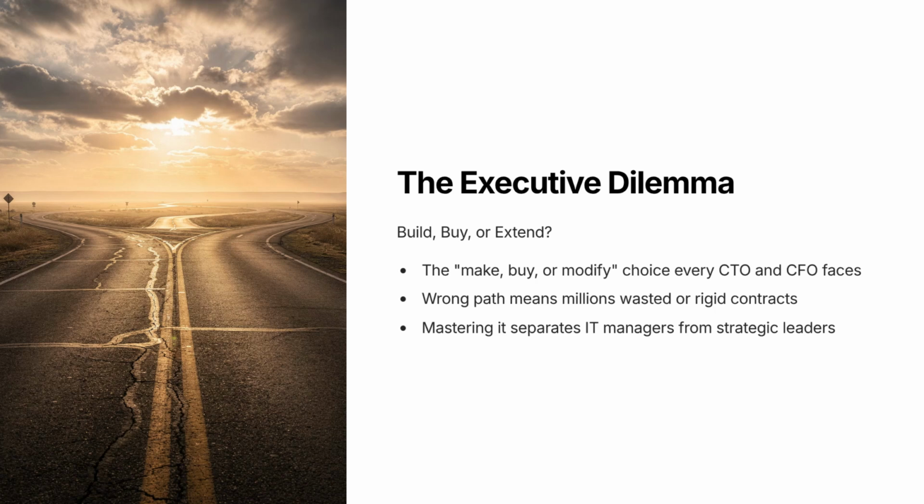Hello everyone. We are stepping into the absolute pinnacle of strategic technology decision making, the multi-million dollar executive choice between building from scratch, buying off the shelf, or extending what you already own. Let's start with the formal definition of an enterprise resource allocation paradigm, which is a strategic decision making framework utilized by executive leadership to evaluate whether to develop custom software assets internally, purchase commercial off-the-shelf products, or customize existing software licenses to fulfill localized business operational needs.